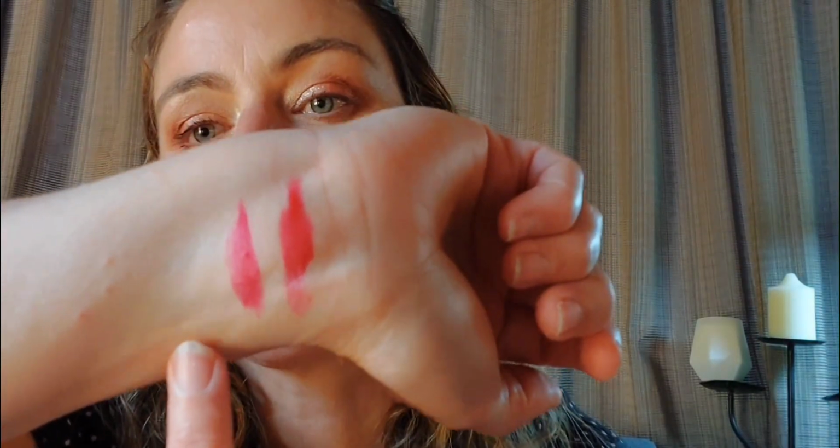The next one we have is MAC Red. I couldn't decide what ones to go with when I was placing this order, and I really wanted the freebie. So Brave Red was one of the ones I'd had on my wish list for a while. This one looks a much brighter red. I think this is one of these iconic shades. Everyone knows MAC Red, the name of that. It's not at all dissimilar to Brave Red. That's Brave Red. That's MAC Red.